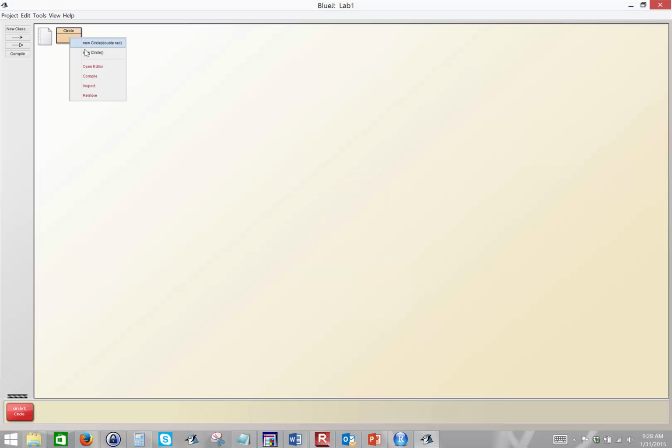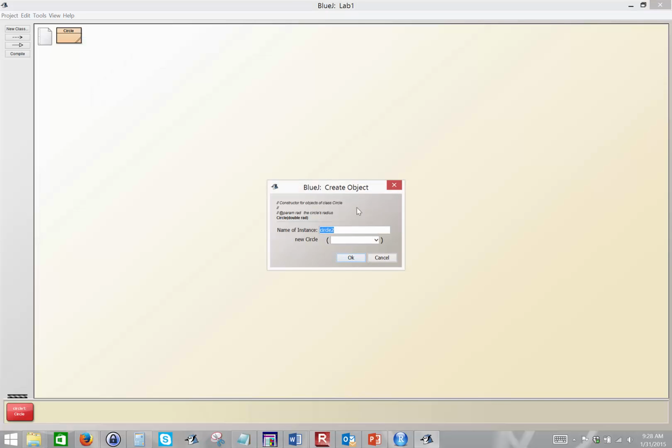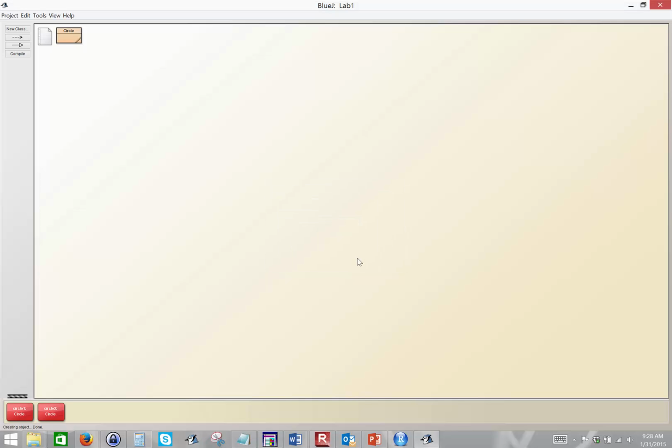So let's go up here and we're going to create a new object this time, but we're going to add our own radius in. So for this one, let's put a radius of 10 because this will allow us to easily check that our calculate area function is operating properly. So you want to make sure that all of your methods work prior to you giving out your code to somebody else.